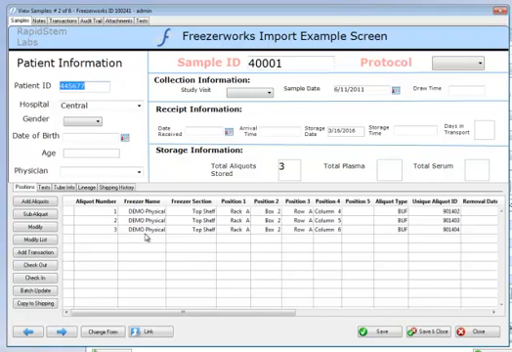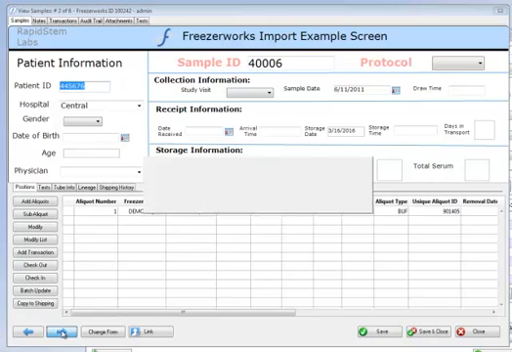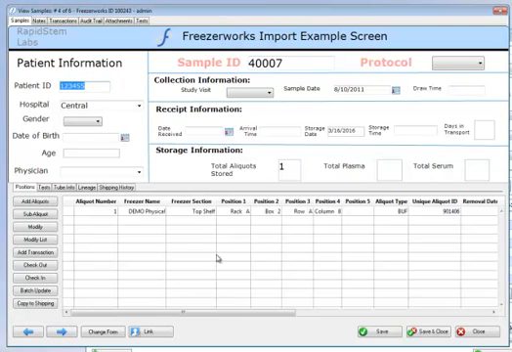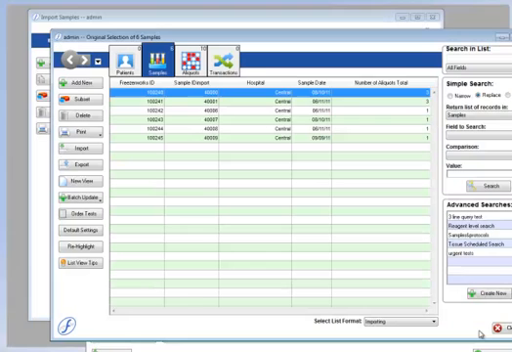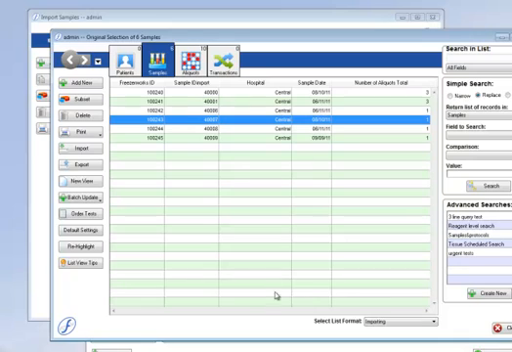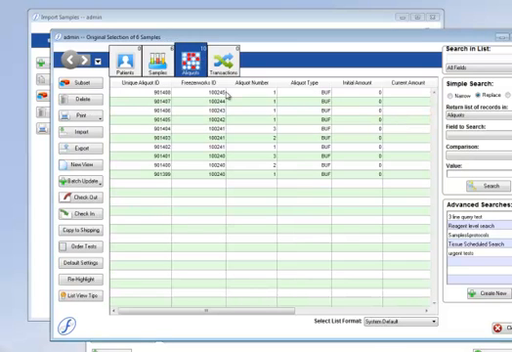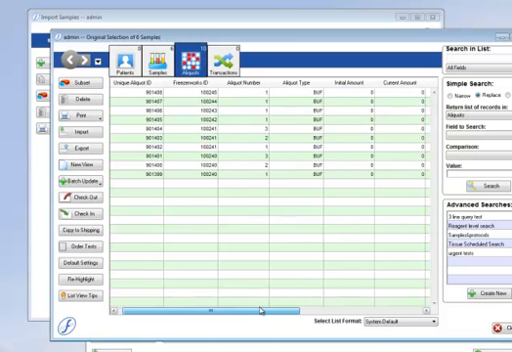Okay, if we then go ahead and go to the next record, 4001, we can see 1, 2, and 3 again. Everything looks good. And then we go to the next record, which was 4006. And we can see it's a 1-to-1 relationship and so forth. So the next one will be a 1-to-1. And as you can see here, we can go through that. We can see that all of these samples were imported. So I was able to import that whole box into that freezer. Now if I want to look at the aliquots, I can come here and look at these as well from this respect.